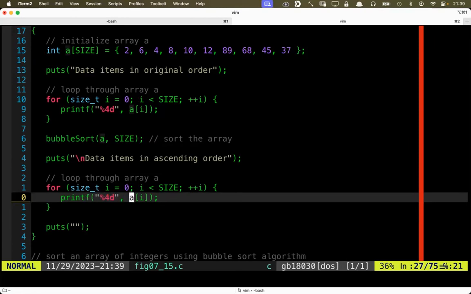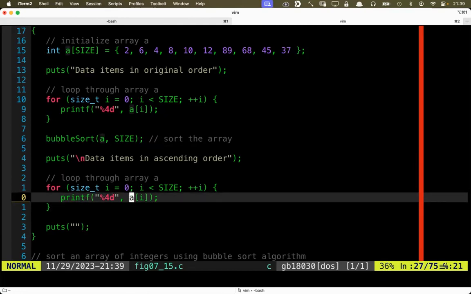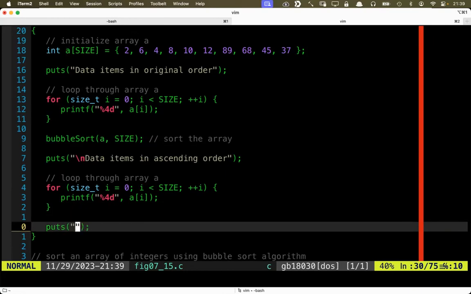So this is the same as the first for loop, just showing the array elements. Then the last one, puts with an empty string, just for moving on to a new line. Okay, so this is the main function.